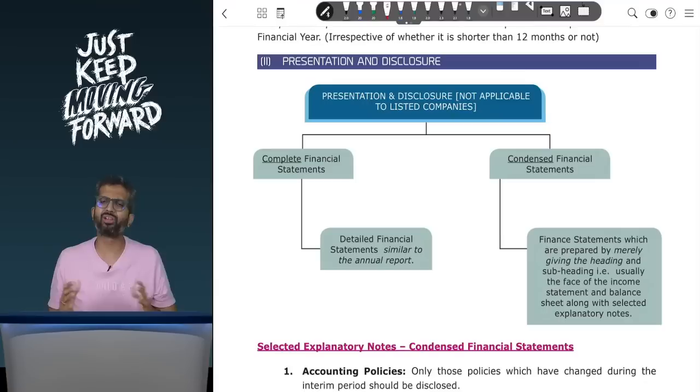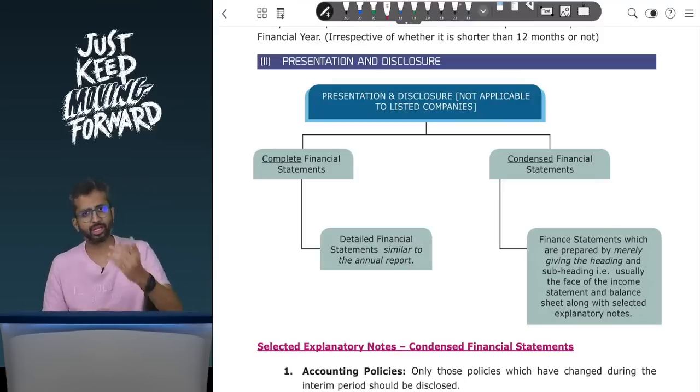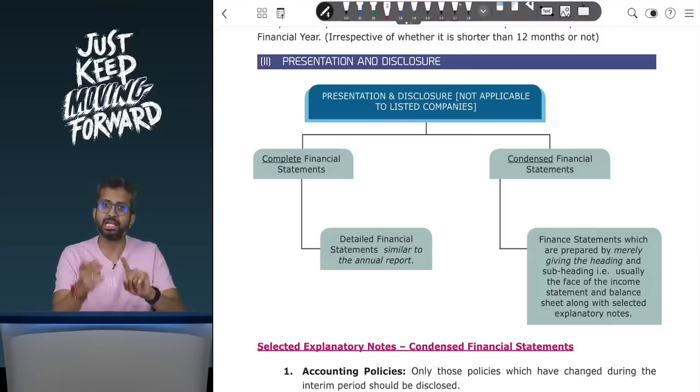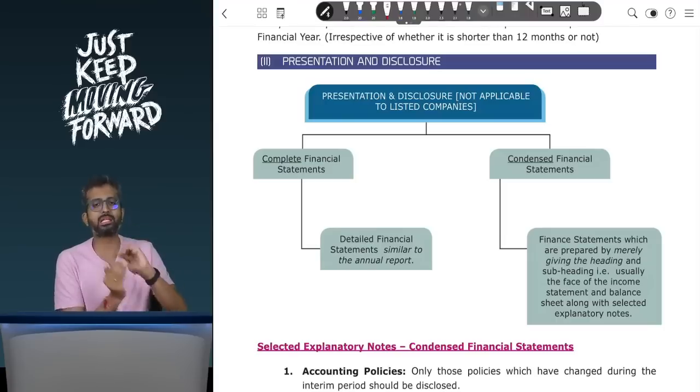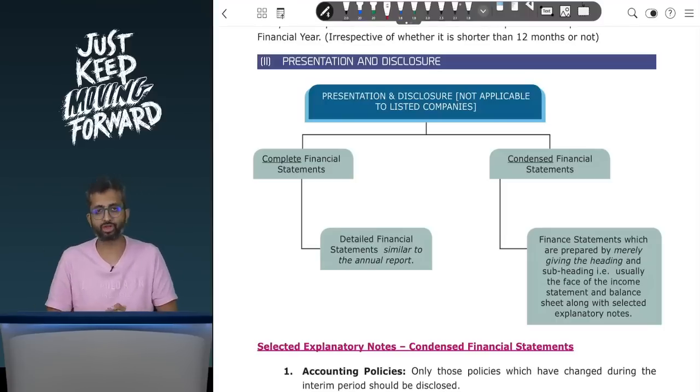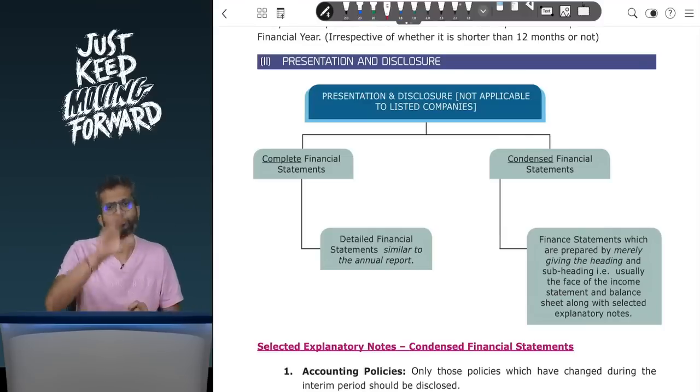Now, to whom is it applicable? To any entity which is preparing an interim financial report. However, if some law requires a separate format for preparation of an interim report, like listed companies give quarterly reports, there is a specific format which is mentioned. Specific will always override general, and hence the standard AS25 is clarified that for listed companies who are preparing an interim financial report as per listing agreement, then the format given in the listing agreement will apply.